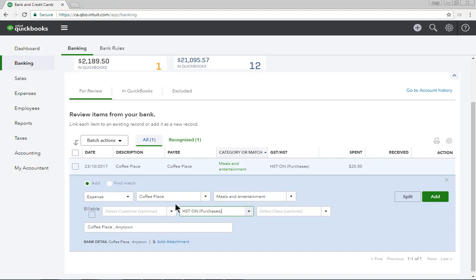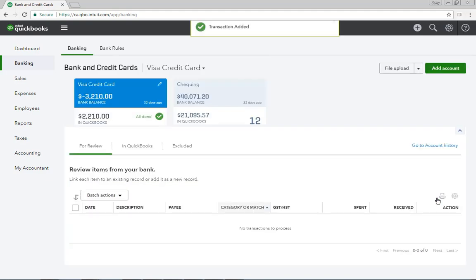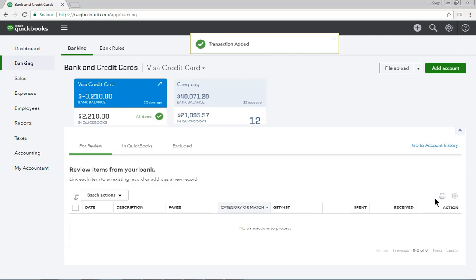After processing all the transactions, you're ready to close. You can repeat this process for each new batch of transactions that are downloaded from your online banking. This completes a simple overview of QuickBooks Online Banking. It's unlikely you will incorporate the bank feeds into your class, but this provides the basics of the online banking function for your students.